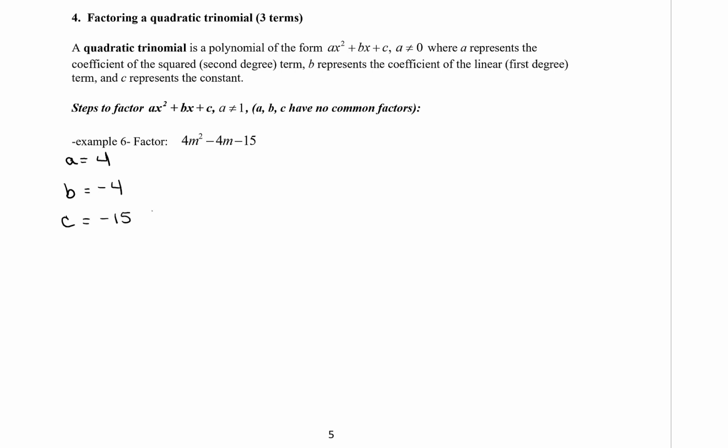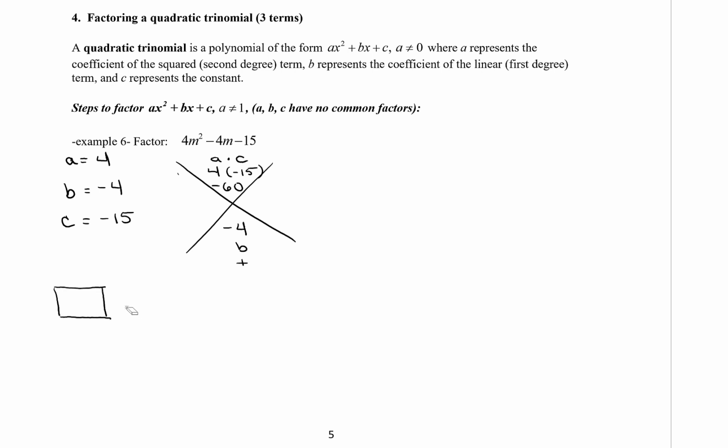I'm going to use a factoring by grouping method to factor this trinomial. So I'm going to refer to this x that I'm drawing as the magic x here. On the top part of this x section, I'm going to write a times c, which is going to be 4 times negative 15, which is equal to negative 60. On the bottom part of this x, I'm going to write b, and I'm going to put a little plus sign under that b. And then I'm going to write a negative 4 above that b.